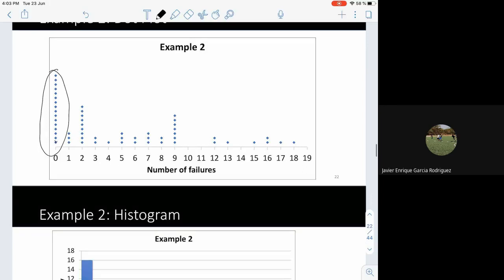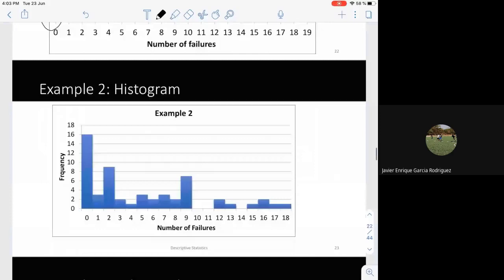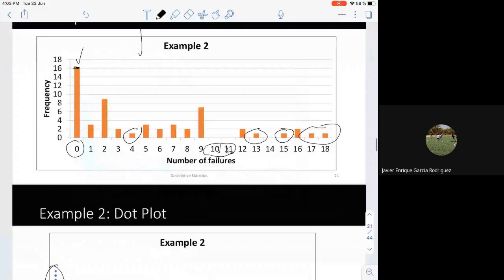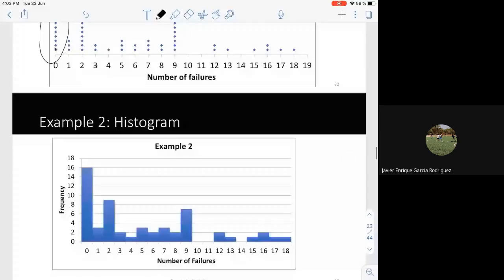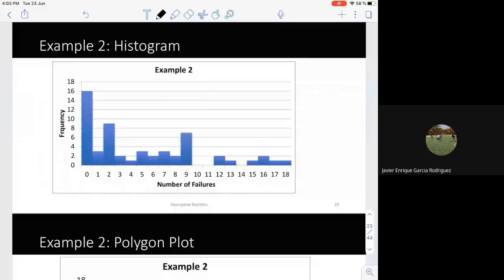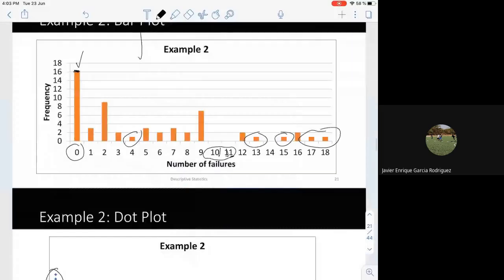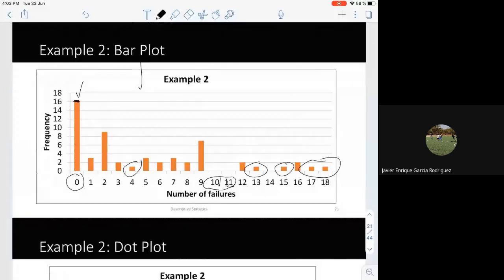The histogram looks similar to the bar plot. In the histogram, you have bars, and in the y-axis is the frequency, and in the x-axis, we have the variable. So they look pretty much alike. They are pretty much the same thing, the histogram and the bar chart. There are some differences. If you look at the format, please notice that in the bar plot, we use space between bars, and in the histogram, there are no spaces.